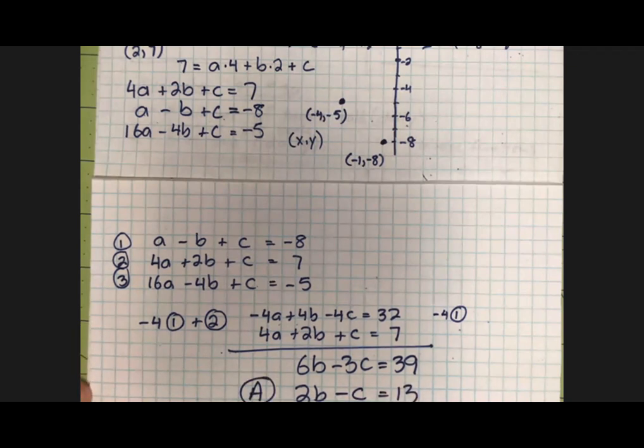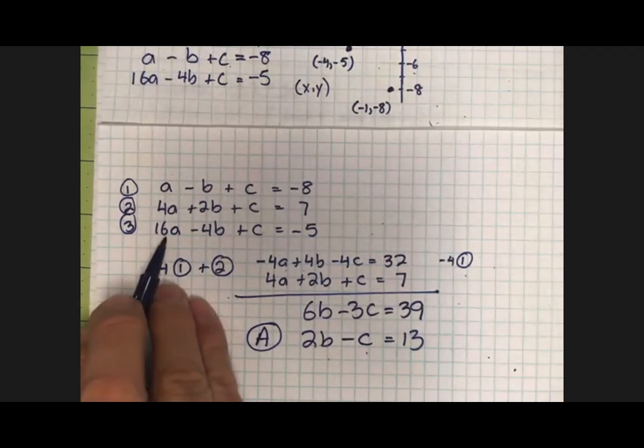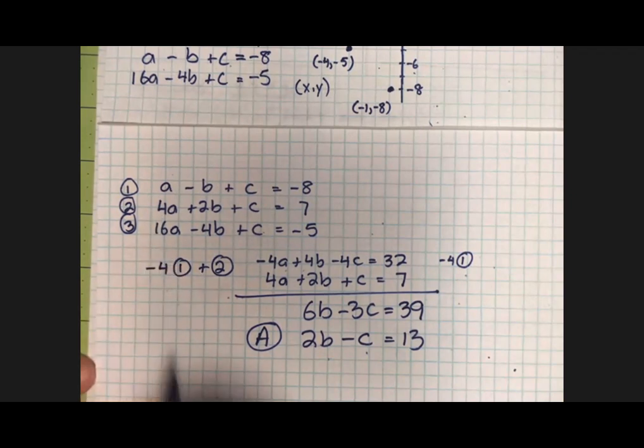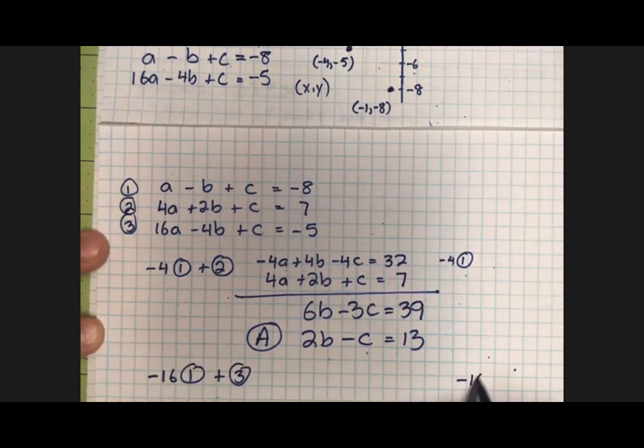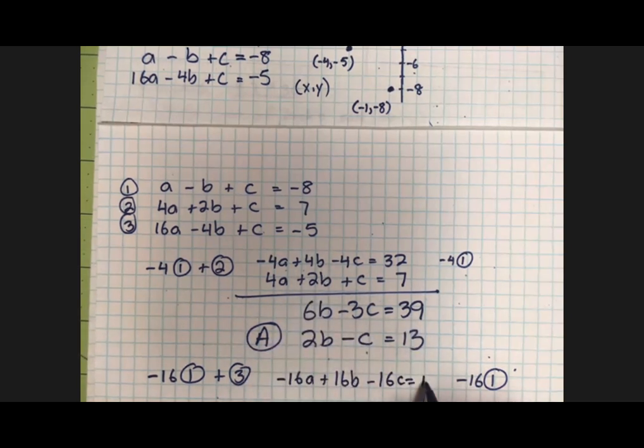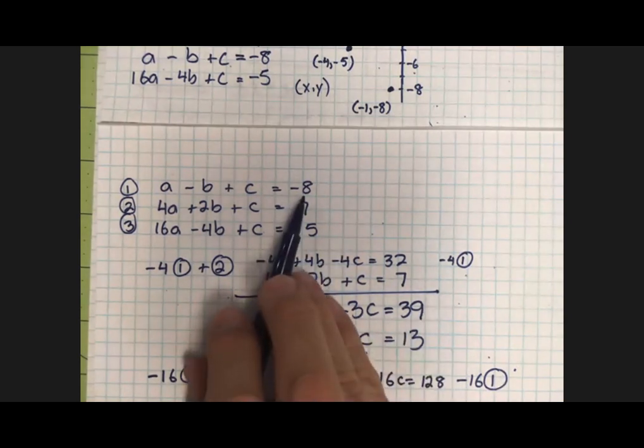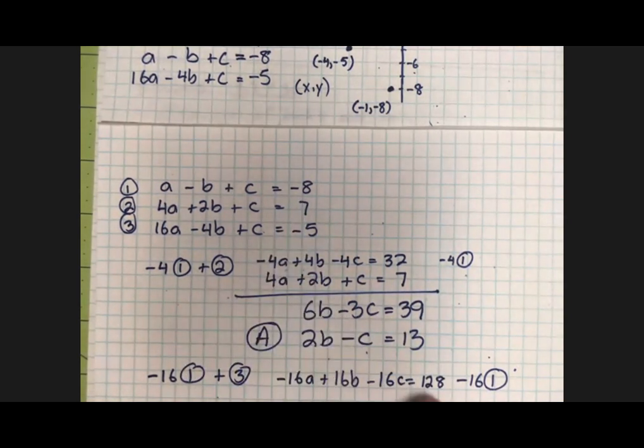Okay, there's one equation. Now let's kill this 16, like I killed that 4A. Let's eliminate that 16. Let's take -16 times equation 1 plus equation 3. -16 times equation 1 is -16A plus 16B minus 16C. Yuck, -16 times -8. I got to think about that. 128 positive. Negative times negative. 8 times 16. Let's add equation 3.